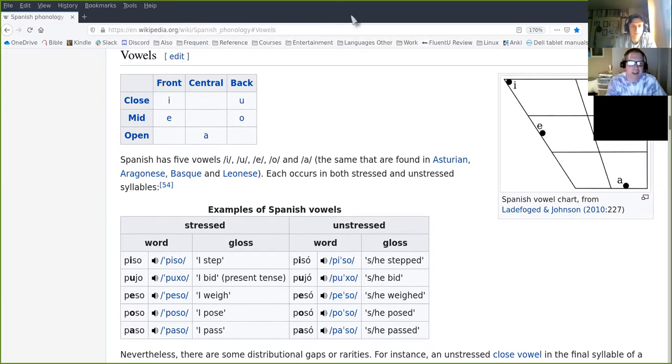Yeah, great. Okay. I'm actually in Wikipedia, which we'll be in the whole time. I've decided to go through vowels first because they're easier, and then consonants after that. I'm just going to breeze through most of the kinds of sounds that you can make. There's some, especially in the back of the mouth and the throat, that I can't make yet, which is why I haven't tried learning Arabic yet, because several sounds are back there. And there's other sounds I don't feel good enough yet to even try, like in Welsh and so forth.